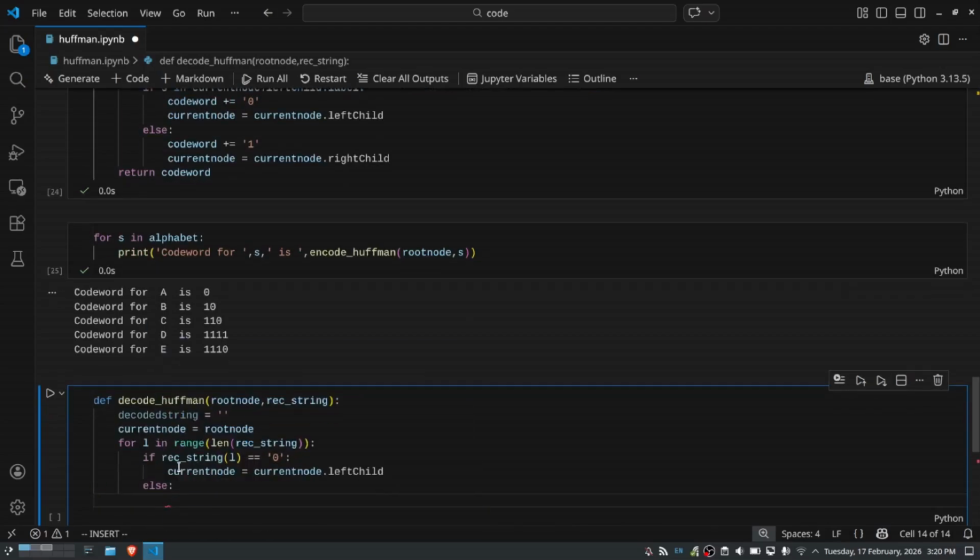If it's equal to 1, I move to the right child.